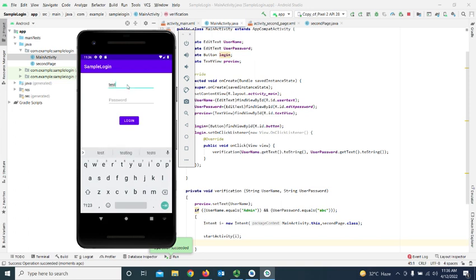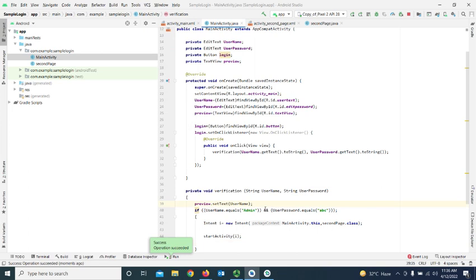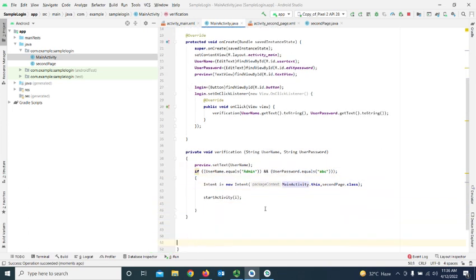Test, test. Okay, so this is not working. Okay, so this test is working. So test and test, that means something is wrong with our verification function. We'll see that one later. First we finish this thing.